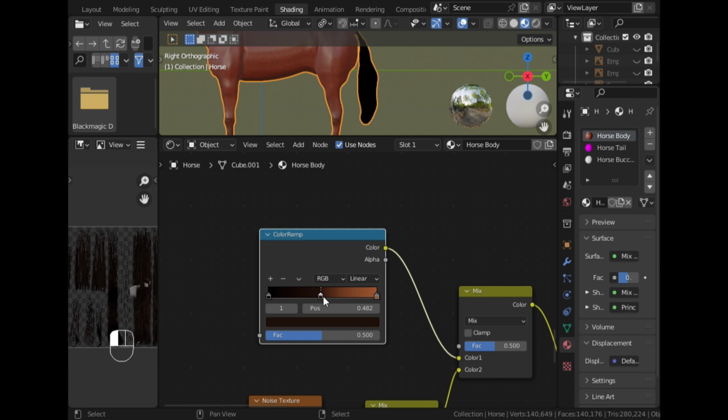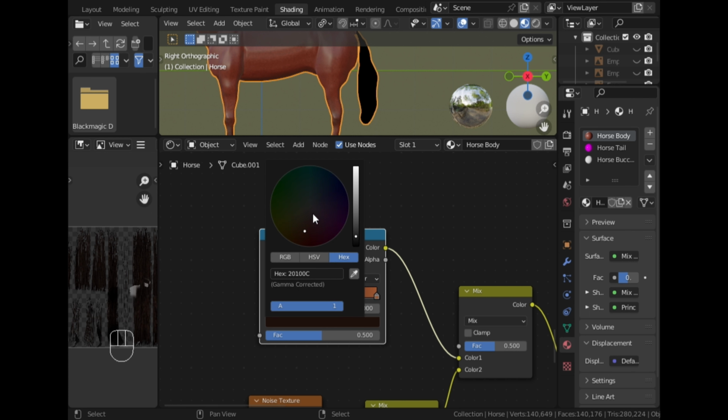Now remove this node and bring this in the front. And change the color to the white.